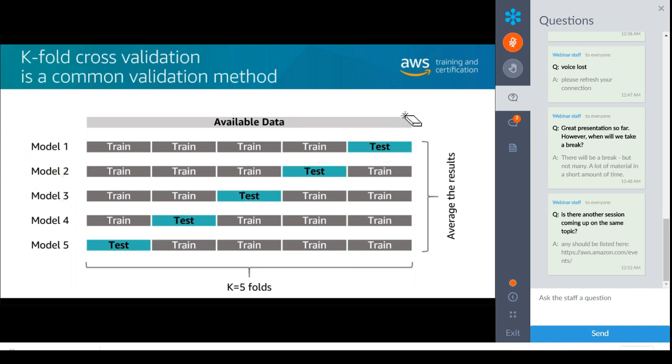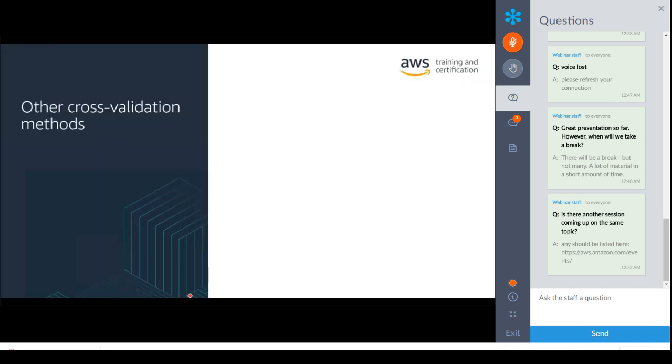But the benefit with k-fold cross-validation is that we actually get a chance to train with 100% of our data, but also to see which of these works best. Over here, we just average the results. Again, we're oversimplifying this. If you have a deeper understanding of this, it may bother you, but the goal here is just to understand that you choose the K. You choose how many folds you want to do. So if you want 5 iterations, you would say K equals 5, and do your K-fold cross-validation that way.